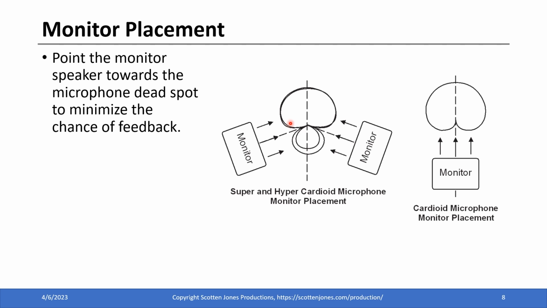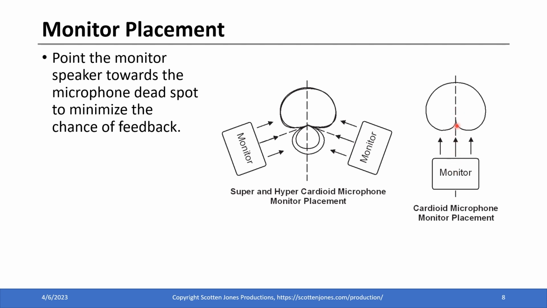So I just mentioned this. This is how you place monitor speakers. You want your monitor speaker to be sending sound to the performer so they can hear themselves, but not getting picked up by the stage mics. So if you have a cardioid microphone, I just talked about this, it picks up in the front and to the sides, it's dead in the back. So you put the monitor right behind it.